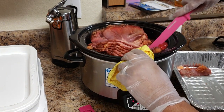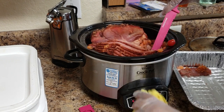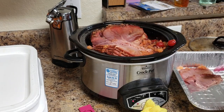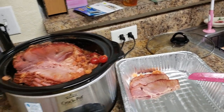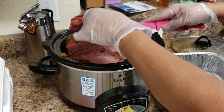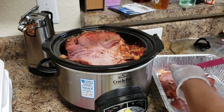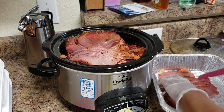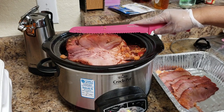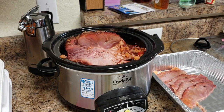And this is what you could do. And then after you cut it, you can put some of the juice on top. And what I did was, beside that tray, I put it in another tray in case you spill some of the juice, it's not going to ruin your car or something. So, and this is the final result. So I hope you guys try this recipe for Christmas or any special occasion.